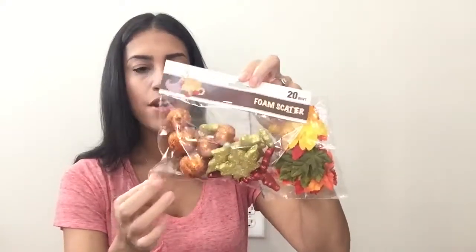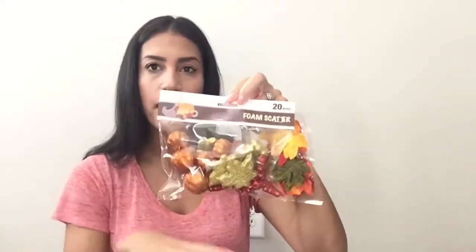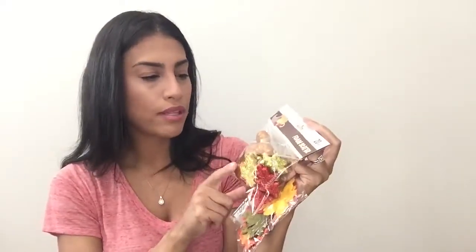The next two items is fall items. I'm not sure why they were in the Halloween part, but these are foam scatter. And I know a lot of people put these like in vases or scatter it on a table. I'm not gonna use it for that. I'm thinking about putting this on my wreath when I make my fall wreath.